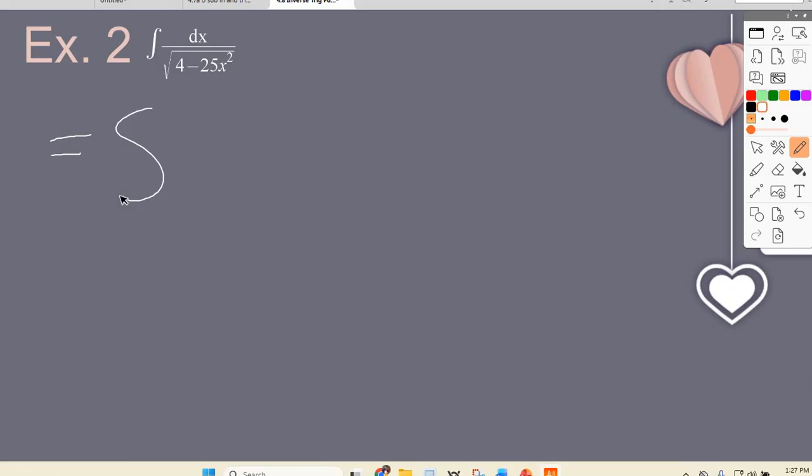Okay, someone from group 4. What's different about this one? Oh, it has a 25. Okay. Is that 25 special though? Is there a way we can rewrite 25? Times squared. Yeah. So my a value is still going to be 2, but now we also have to rewrite our x as 5x quantity squared.